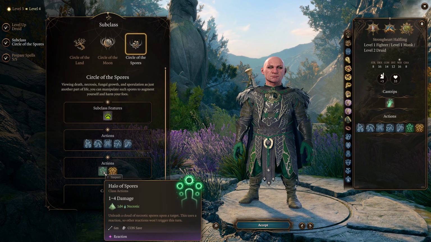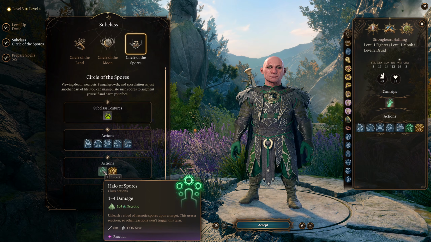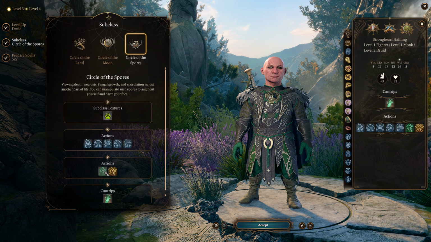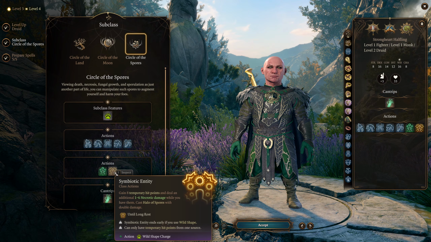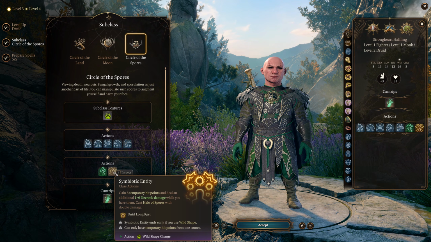And we also get to cast Halo of Spores, allowing us to deal 1d4 damage. With Symbiotic Entity, that is going to be 2d4 damage. So overall, we're going to have a seriously tanky and powerful combo with our melee weapons as well. And that necrotic damage does apply to unarmed attacks, so if you do decide to use Flurry of Blows as a bonus action, you do get that extra bit of damage.